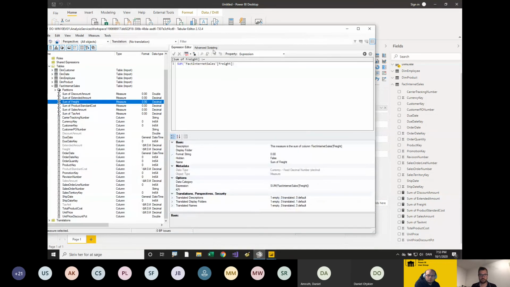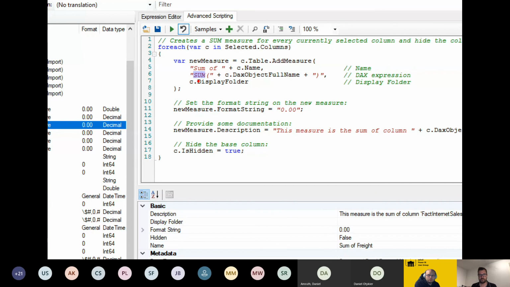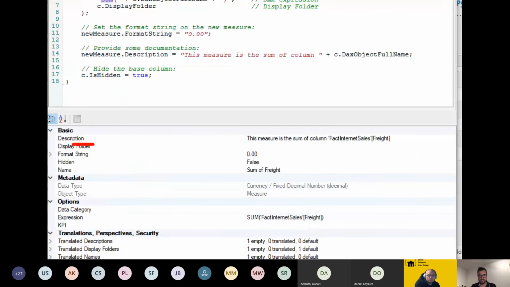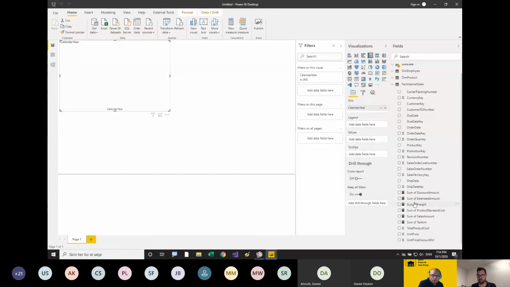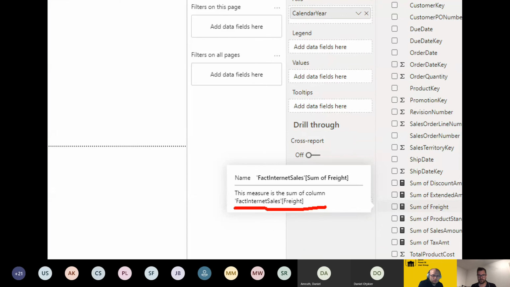And of course, this scripting language, as I said, is based on C#. If you don't want to sum the measures, well, then you can probably already figure out how you'd modify this script in order to do an average or minimum or something like that. It's actually not that difficult to use, and once you start using it, you are certainly going to love this feature. Also, notice how the description property here has been set for all of these measures. So that means that the tooltips that appear in descriptions are now also provided, again thanks to the script.